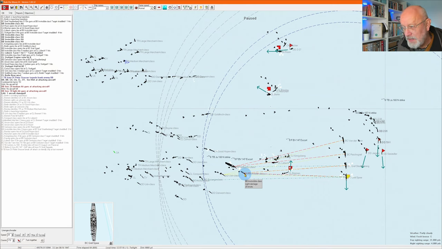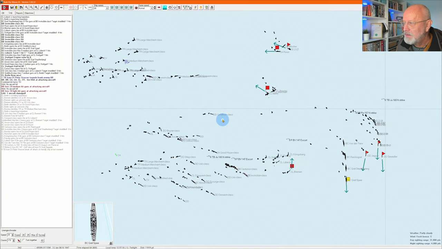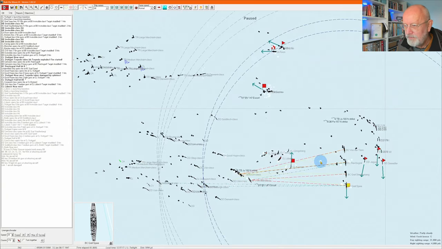Amazingly, the Invincible says that it's light damage. It had been heavy before. The Centurion is medium, but on fire. Well, we like on fire very much. So, yes. Okay, let's push it forward another minute. Finally, the Bremens start to get out of the way. Some of these destroyers, well, actually, let's.